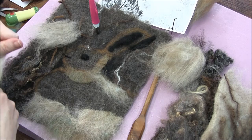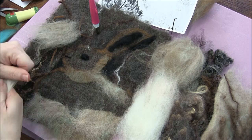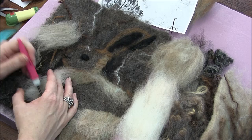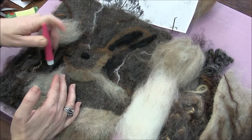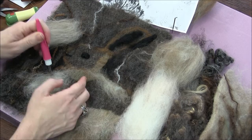Let's just get our light. This is our reflected light. So I'm not using the whitest white. I'm using the light color that we mixed. And I'm gonna put it sticking off the edge of the chest here. It's really sticking off. It goes well past my line, but that's okay. I can cut it or I can tweak it.